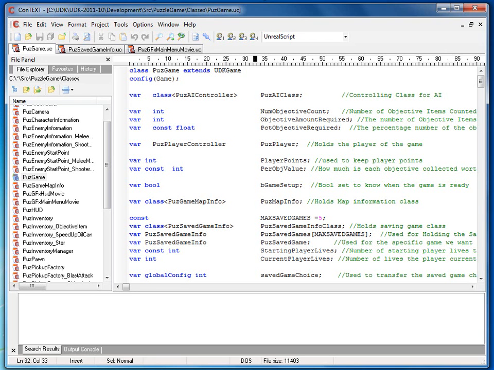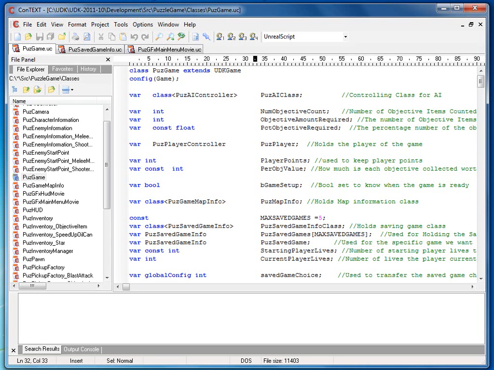In this video, we're going to get started with the saved game feature. This is going to allow us to have 5 saved games. It's going to give the player the option to click New Game, which will load a new game, or the option to load one of the 5 saved games that it currently has in the config file.